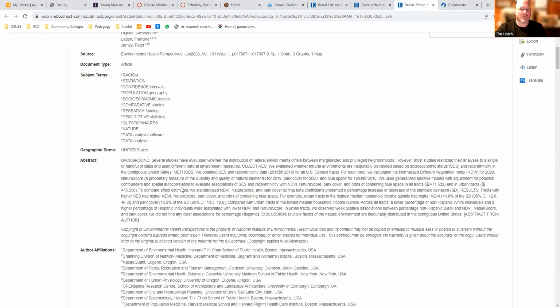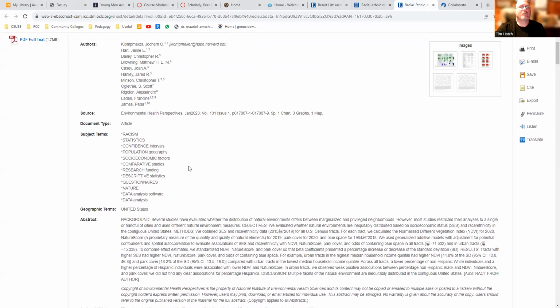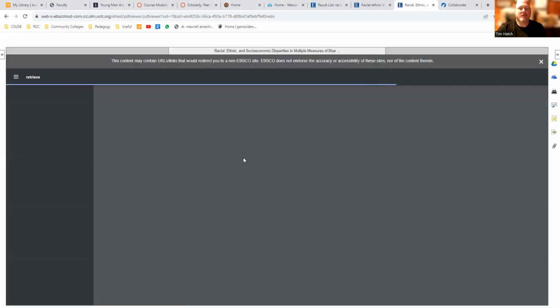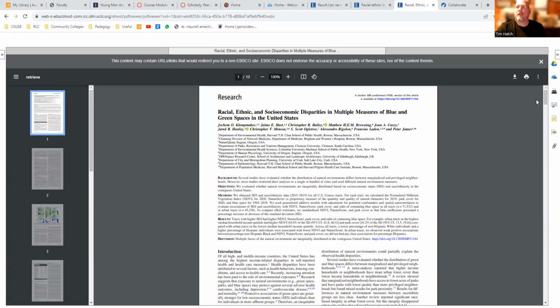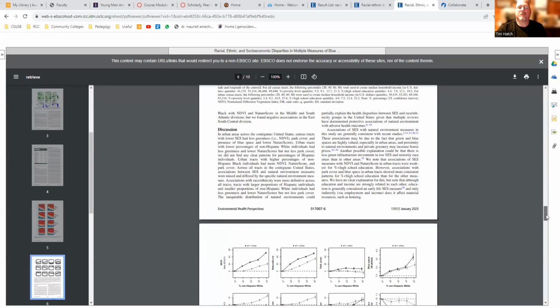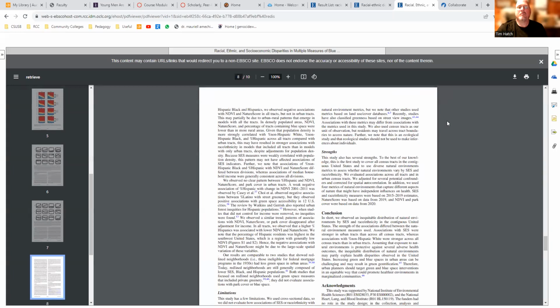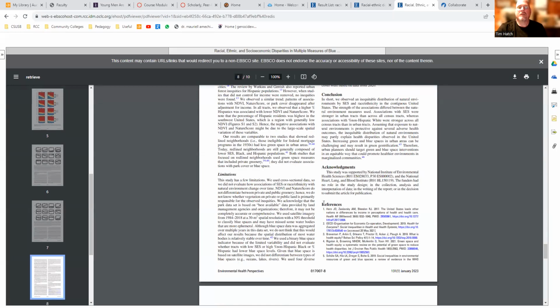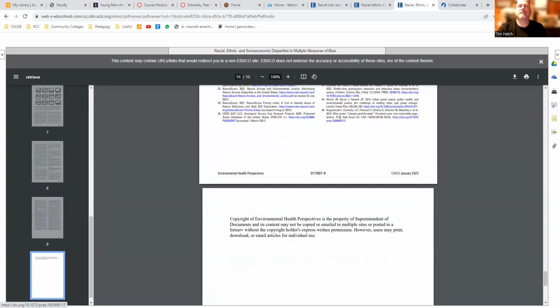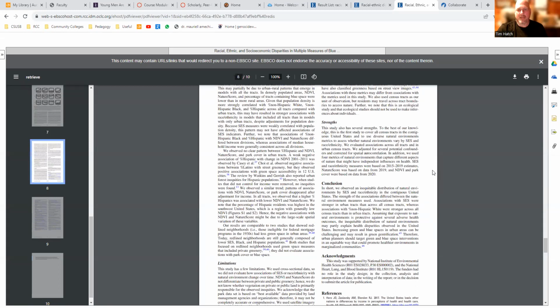If there is no abstract, probably you're not dealing with a great source or a great journal. There should always be an abstract. However, if there's not, you can always click on the PDF and then see if there's anything in the first couple paragraphs that looks promising. And another way to tell that something is going to be a good, solid bit of research, or I don't know, a good solid bit of writing, is to just scroll down to the references. And once again, how many references are here? 46. So again, this is not someone who's half-assing their work.